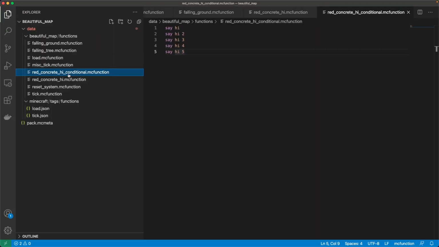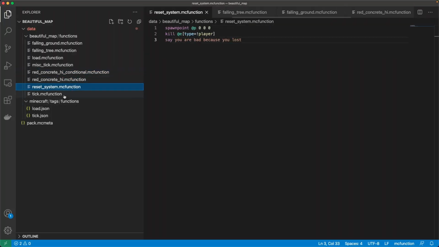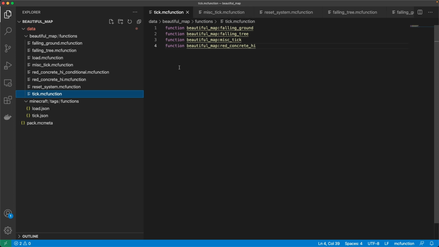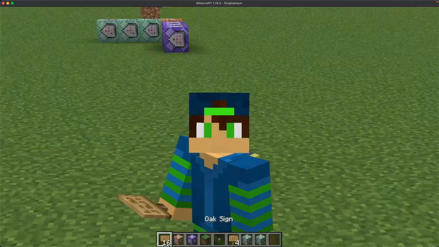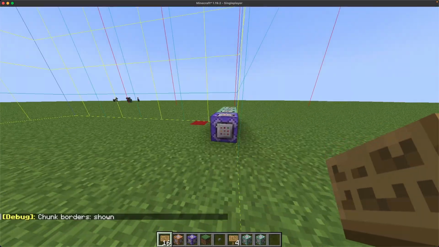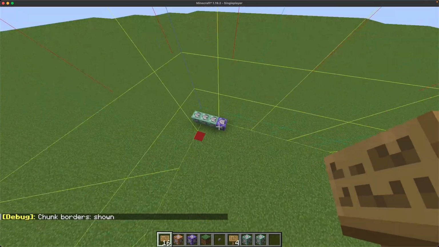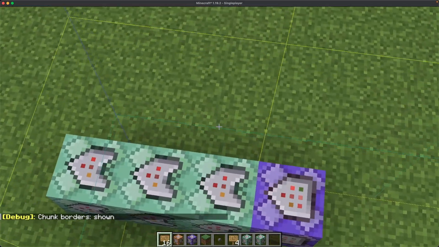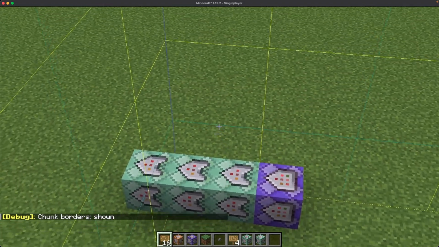Well, you might say, well, Nico, this is just another way of writing code. Why is this better? Why is this more efficient? Well, there are a few reasons why writing datapacks is better than writing command blocks. Reason number one, you don't have to care about the command blocks being loaded in a single chunk. All of the datapack functions are always loaded all the time.